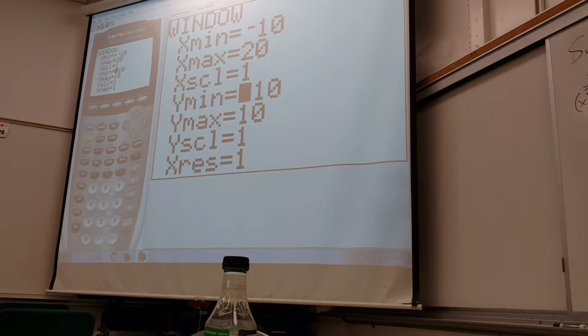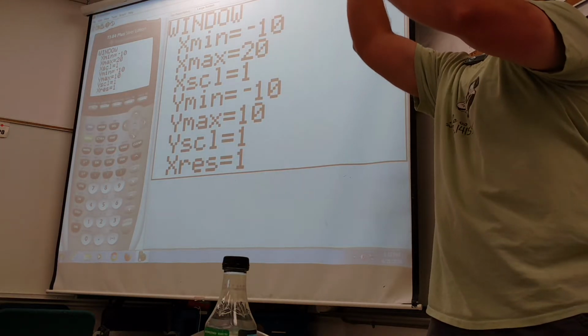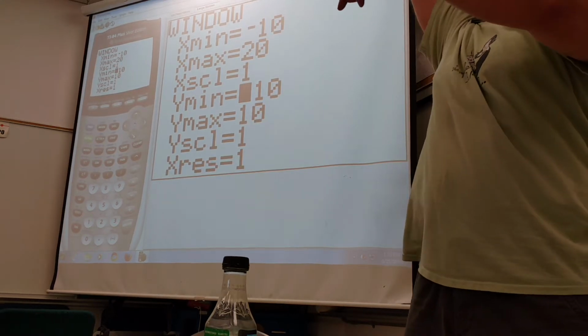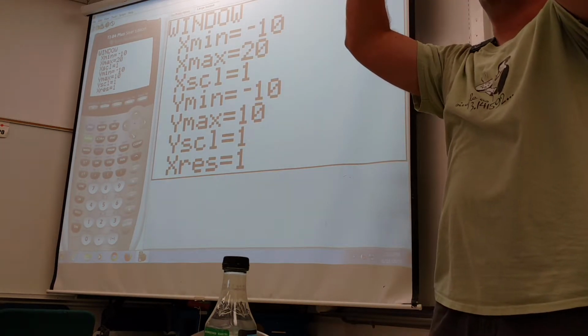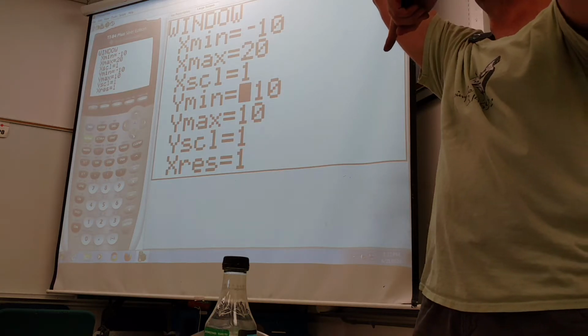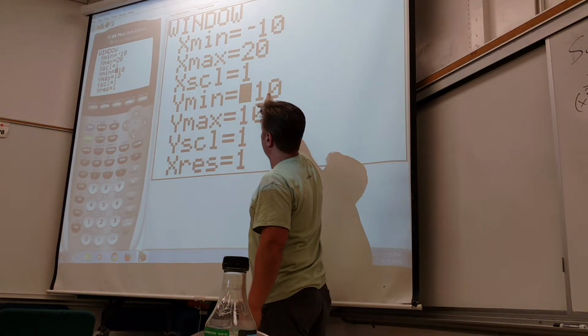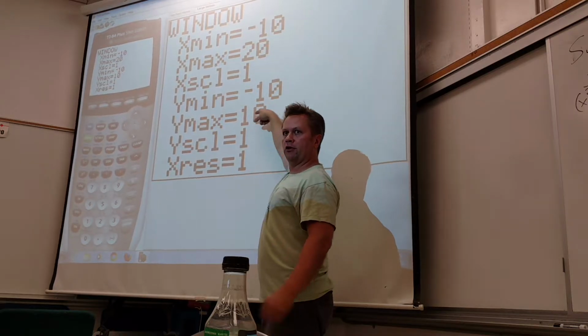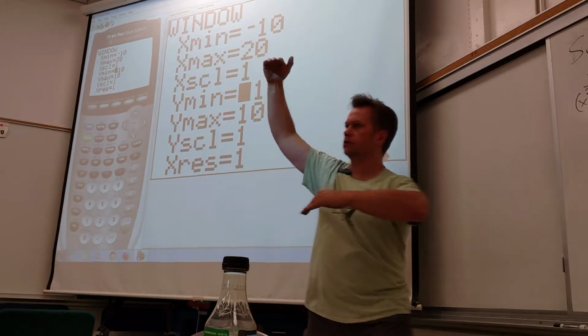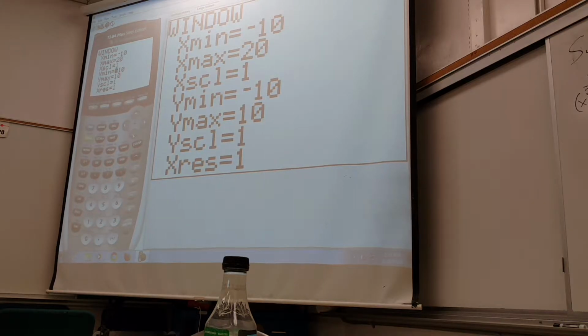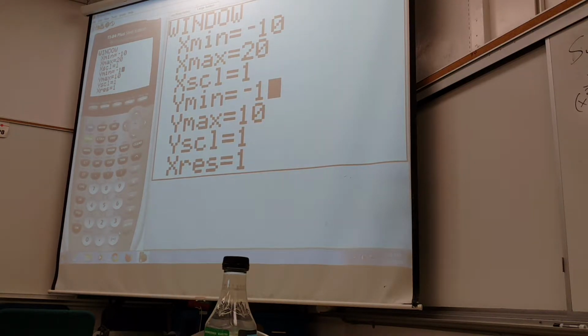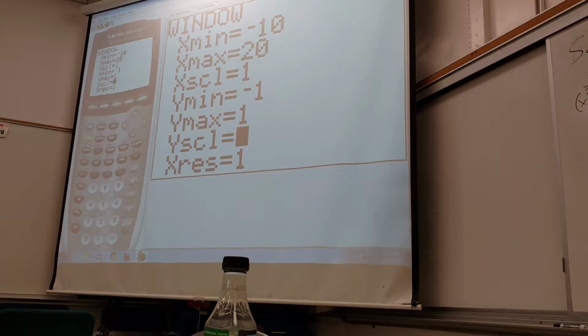Now, at the same time, this equation was just so tight. I'm seeing too far on the y. I don't want to see all the way up to 10 and negative 10. All my answers for that one are really close to 0. Maybe negative 1 and 1 for y. Let's make this negative 1 to 1 and give it more room to breathe. Let's see what that does. So I can control the x values that it shows me and the y values that it shows me, so I can kind of zoom in. It's like zoom box, just more specific.